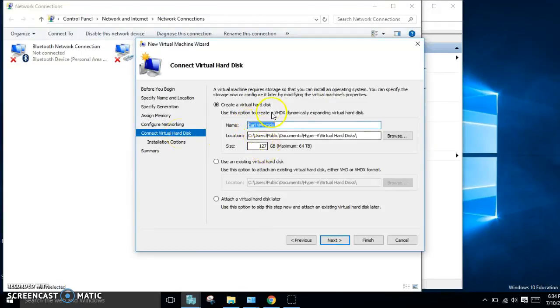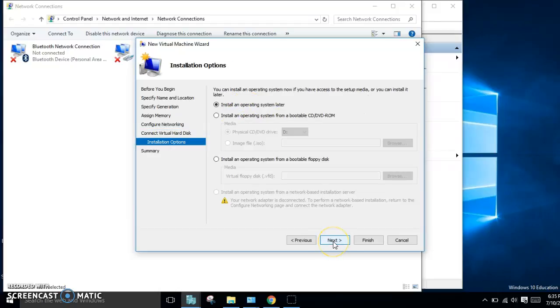So we're just going to skip that step, and we're going to go to the virtual hard disk. And you can make a variety of changes up to 64 terabytes. I don't have that much space, but if you did, that's as much as you could go. So I'm going to change this to 60 gigabytes, and we're going to create that. And then we have the operating system. So if I had a bootable disk, I would do that. But what I'm actually going to do is add it when I get to school because it's much faster using the network at school. So I'm just going to say that I'm going to do that later.